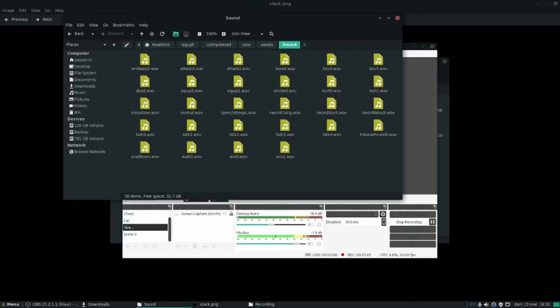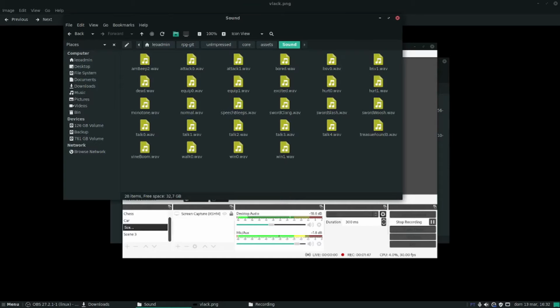Some of these files are actually not utilized by the game, but for example, some of the talk sounds, you can just simply replace them with your own talk sounds. You simply name your talk sound talk 0.12 and it will replace. And the same thing for all files here.